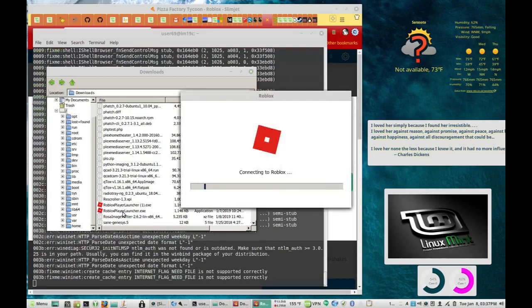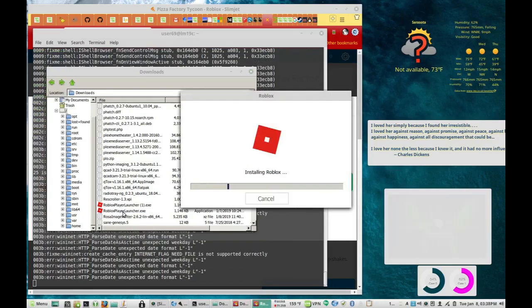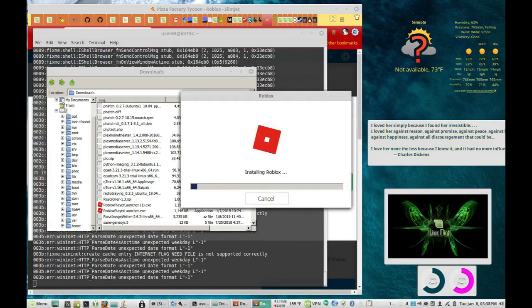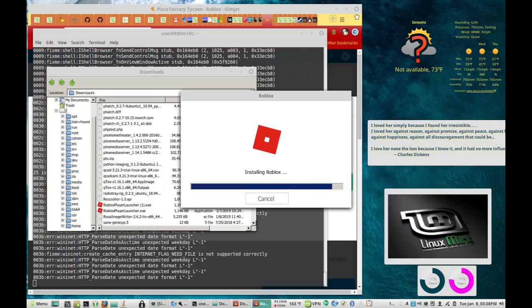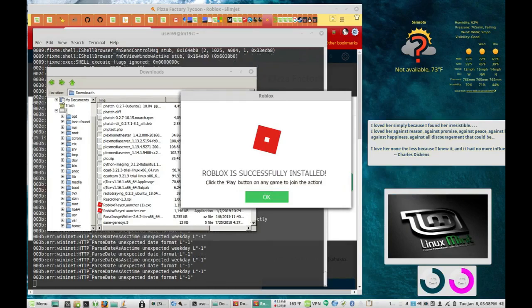Now it's installing Roblox. Now I've never done this, so I don't know if it's going to work or not. But it said successfully installed.